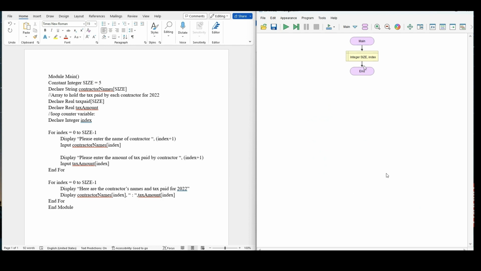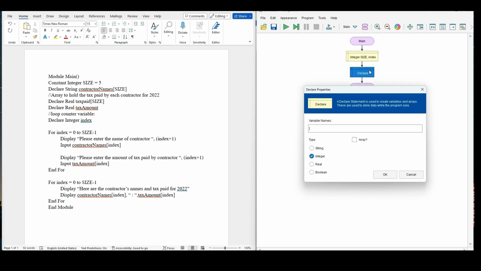And then I also have a string array, contractor names.